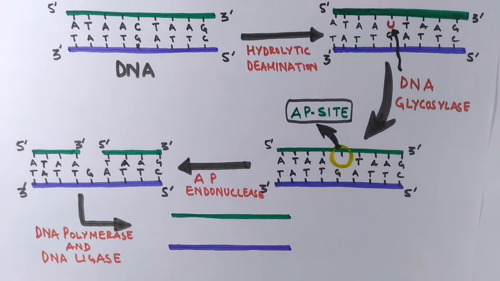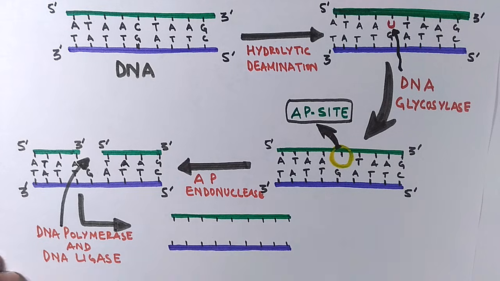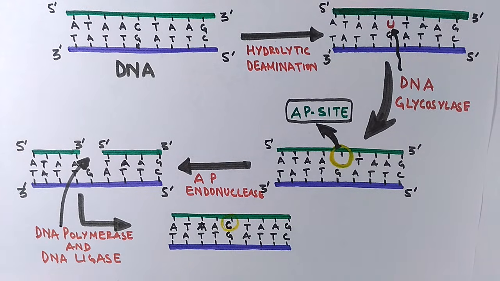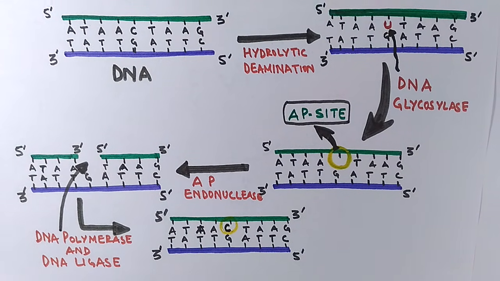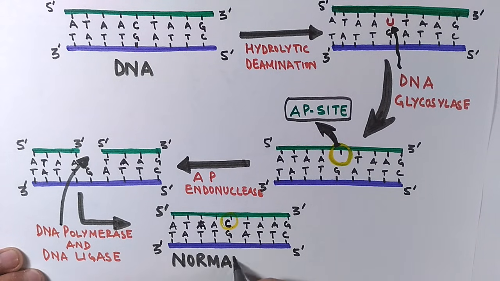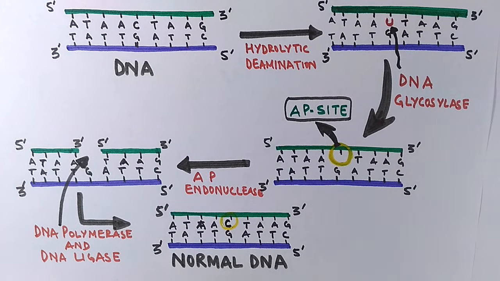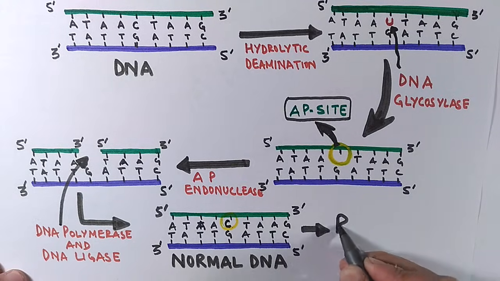DNA polymerase and DNA ligase finally jump in, where DNA polymerase inserts the missing base—cytosine—and the nick is sealed by DNA ligase. This is how the base excision mechanism works when damage to DNA is found in the cell.